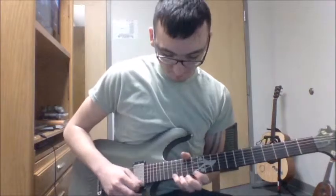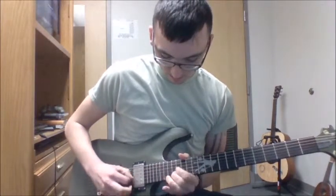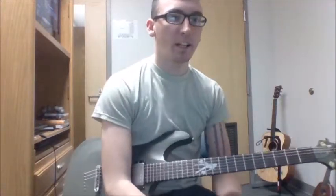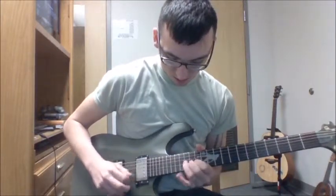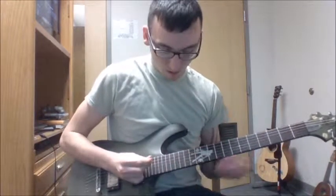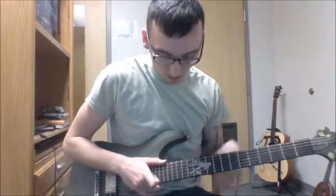And then you just shift it up the whole step. Like that. And so basically the best way to practice this to get down is to start small with your 3-string sweeps, and then get 4, 5, and ultimately 6. Because once you get it down, you can get some crazy stuff going on, crazy little runs and all that stuff, and you get into the whole tapping stuff. I can't really do too much sweep tapping. I can get through it slowly, but I'm not gonna do it.